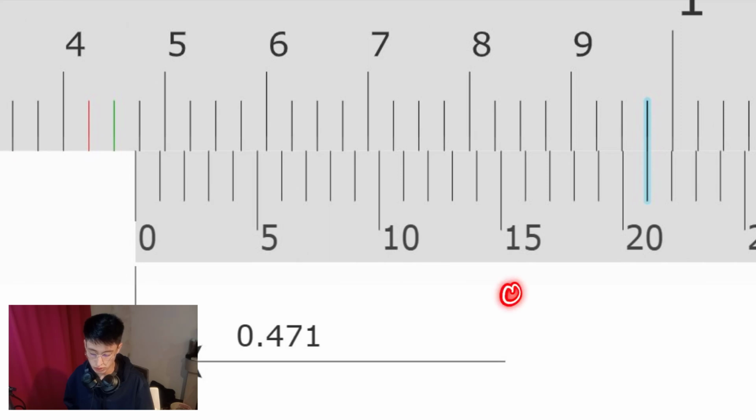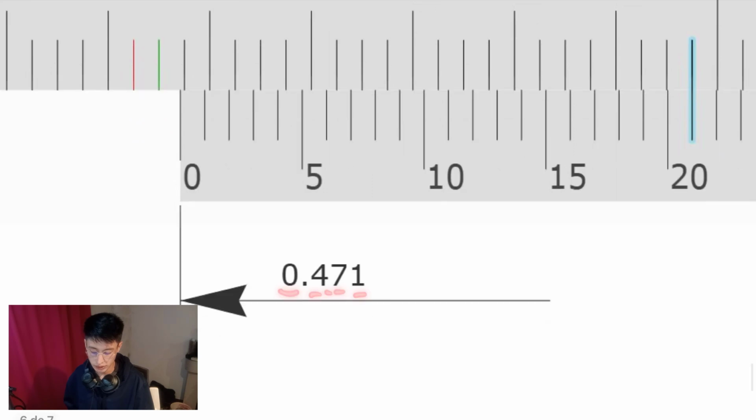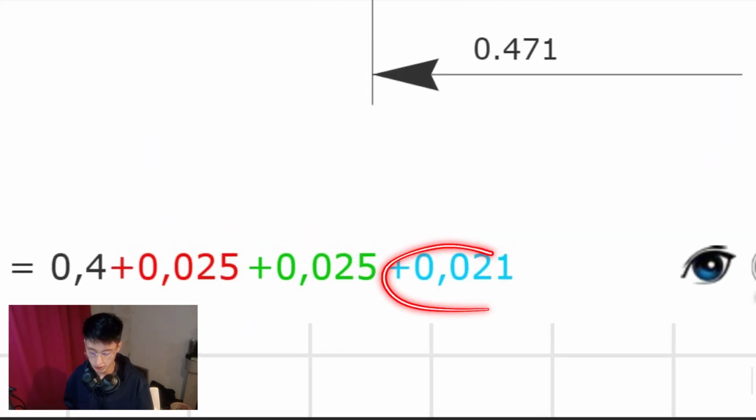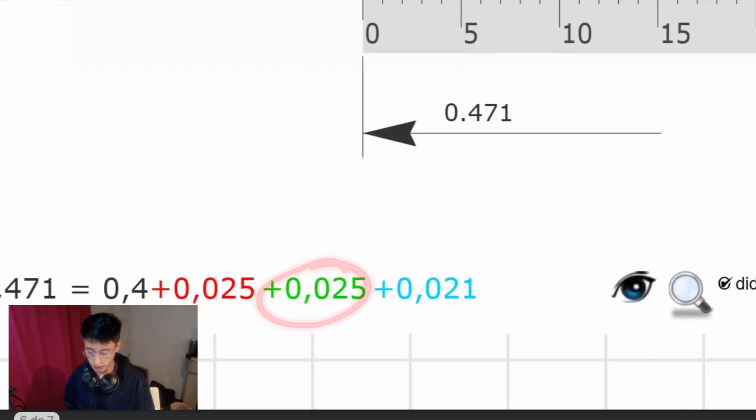and the final result is going to be 0.4 plus 0.025 times 2, which is 0.050, and finally we will find that this is equal to 0.471. All right, right here we have the 21. One time we find the 0.025 once again right here, and the 0.4.